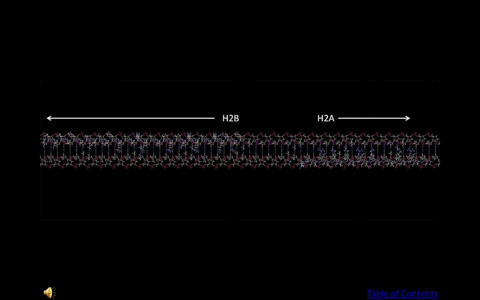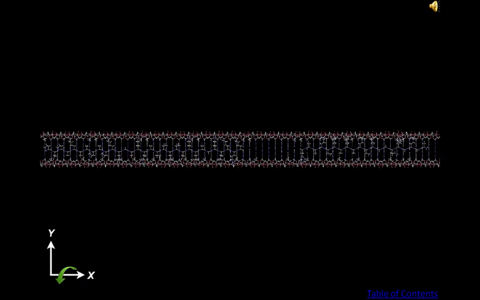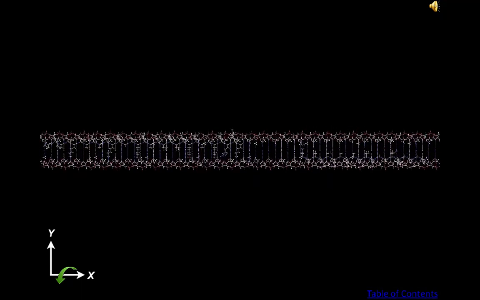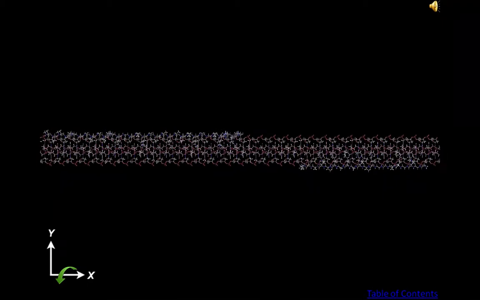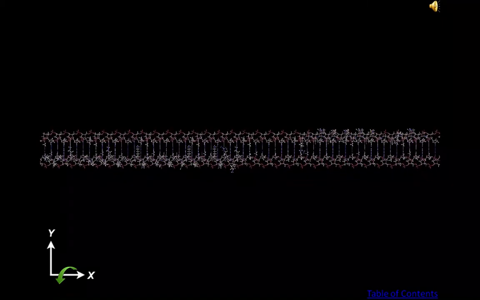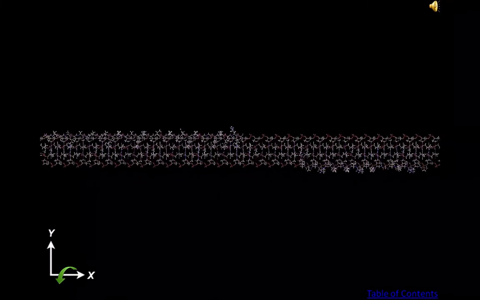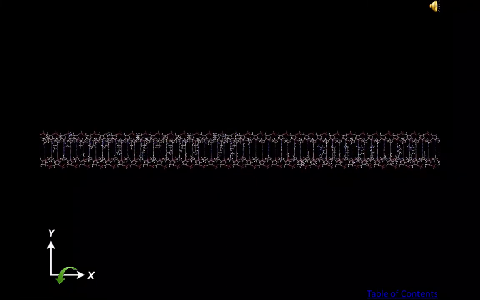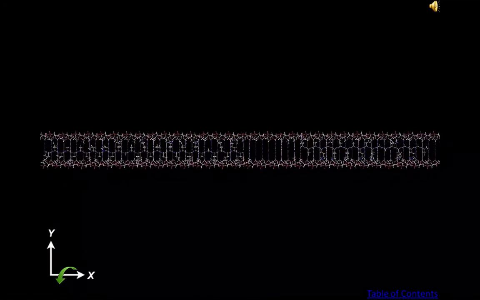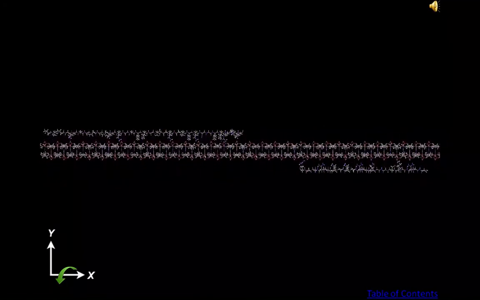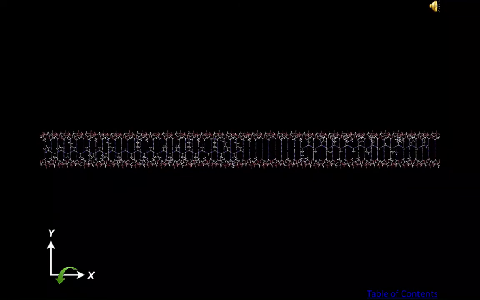When we rotate this structure, you'll see that the two beta strands are on opposite sides of the DNA. If you're experienced with virtual molecular models, you'll be able to see the lysine and arginine R groups, as well as the 4 proline residues at the N-terminus of H2B on the left. Note the little XY axis I've added in the lower left-hand corner.